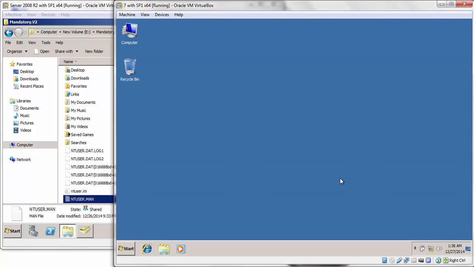So we see the changes we previously made have been discarded, and what we had originally configured, which was the classic theme, as well as the computer icon on the desktop that we created for the mandatory profile, has been kept. So let's log off and add a couple users so that they can use this mandatory profile.